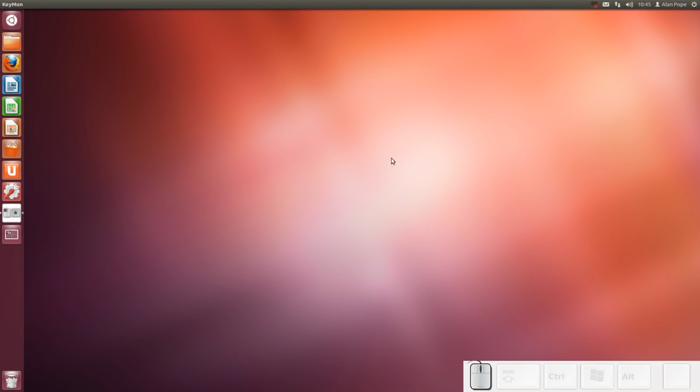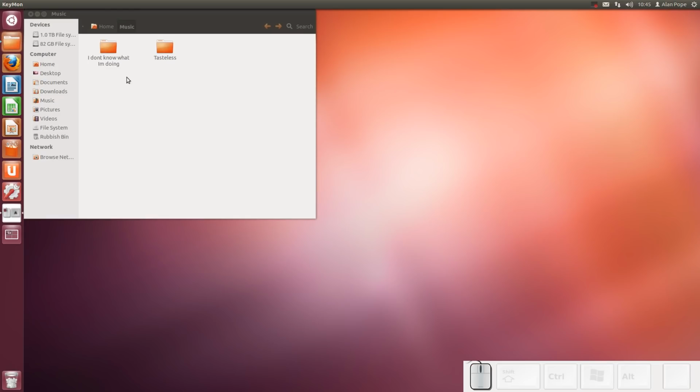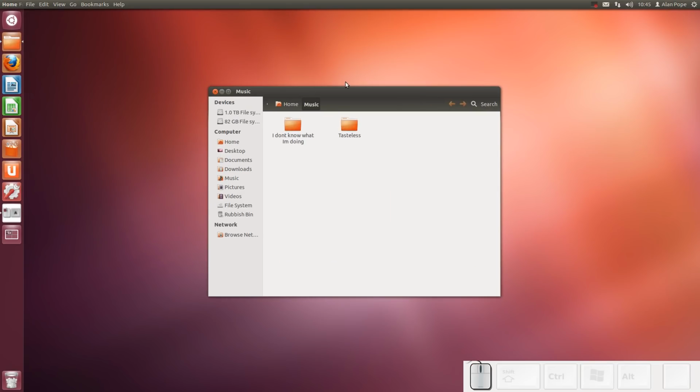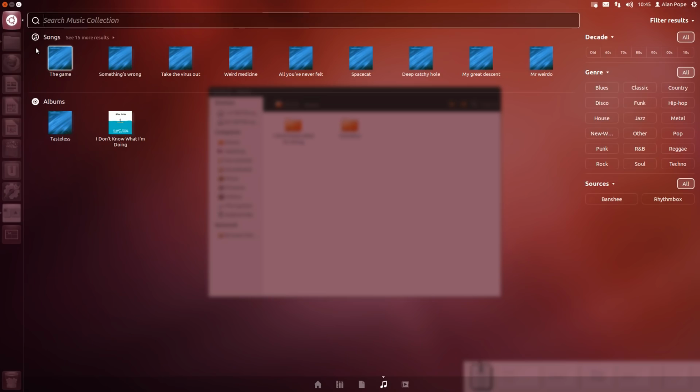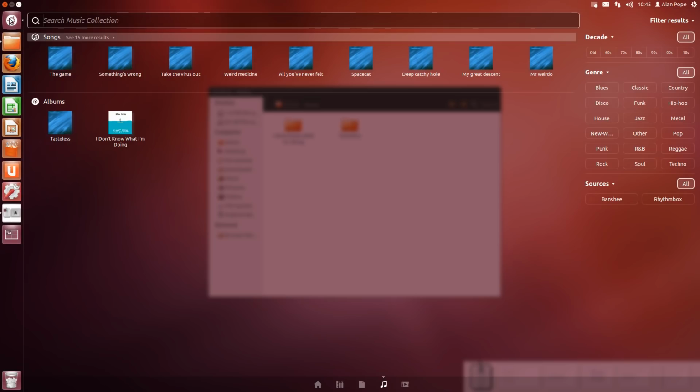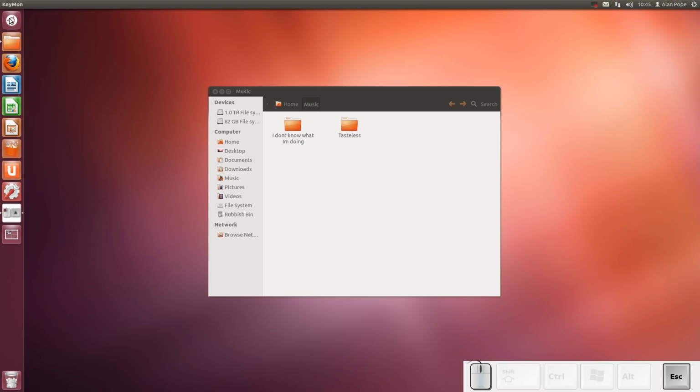We also have quick lists over here. So if I right click on my home folder, you can see a menu appears, so I can go to my music folder, for example, and see the files that are in there. Similarly, I can right click on the dash home and go directly to the music lens. So right clicking on an item in the launcher takes you to a quick list, and the quick list defined by the author could take you to some shortcut within the application.